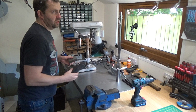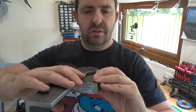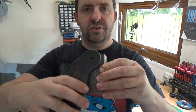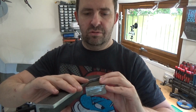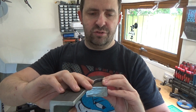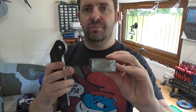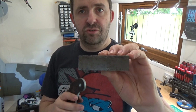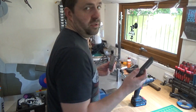So the other half, sorry, the last piece of the puzzle, that bit, I'm going to need quite a nice threaded hole in there, so I can pinch it up tight to stop it changing the angle. Haven't quite decided how I'm going to do the angles yet, but I might just get the protractor out and do some scribes on the top of this block. So we need to radius that back corner off, which is going to be probably the worst job. And then drill and tap into there as well, so it lines up with that bit.